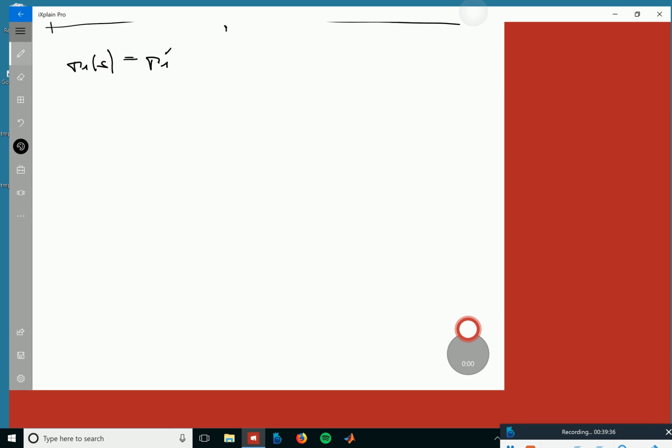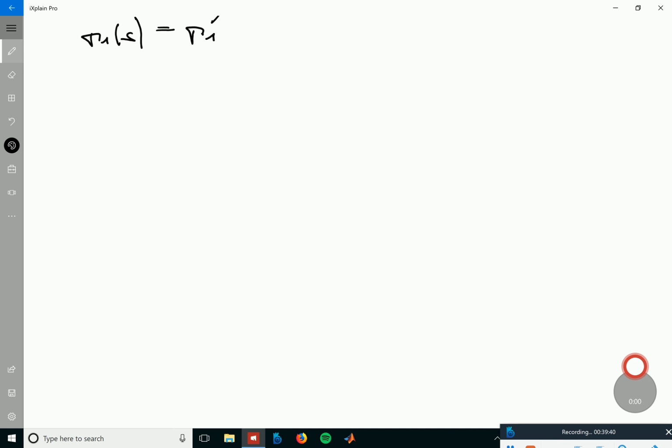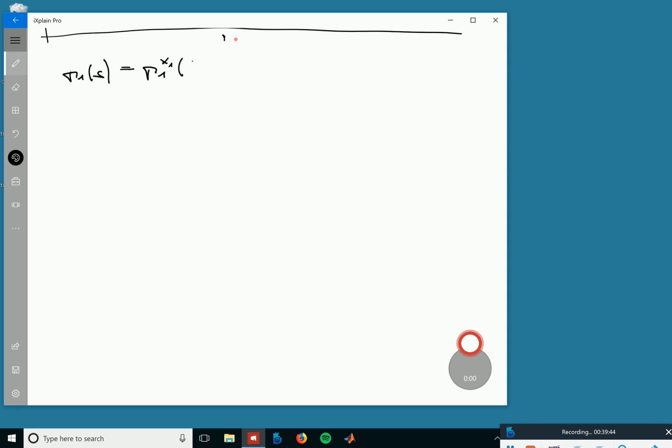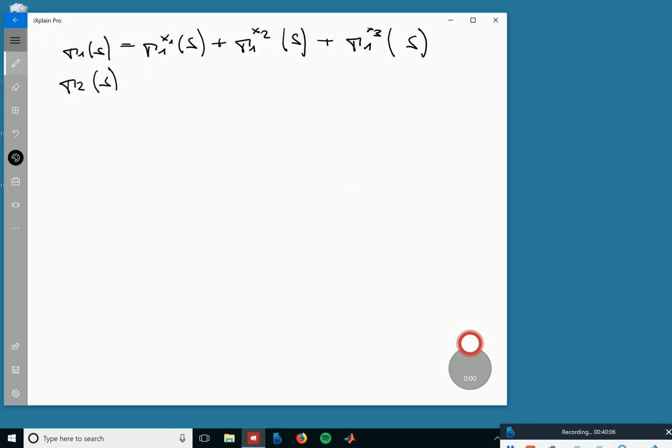So one thing that goes into the Resel computation is if you have a three-dimensional object, then the first intrinsic volume, at least this is how it's computed in SPM, needs to be decomposable into contributions from all the three axes. So basically the first order intrinsic volume needs to be decomposable into contributions from the x1, the x2, and the x3 axis. And the second order intrinsic volume needs to be decomposable into contributions from all combinations.